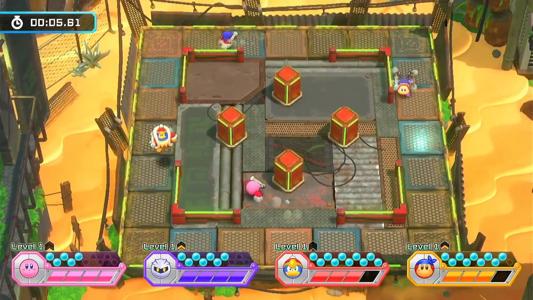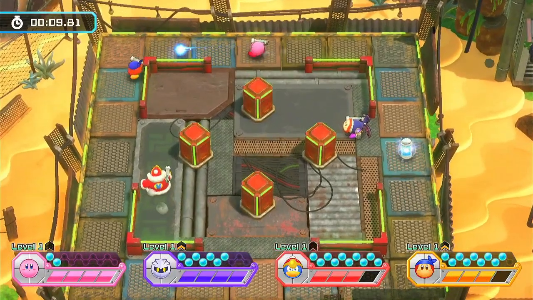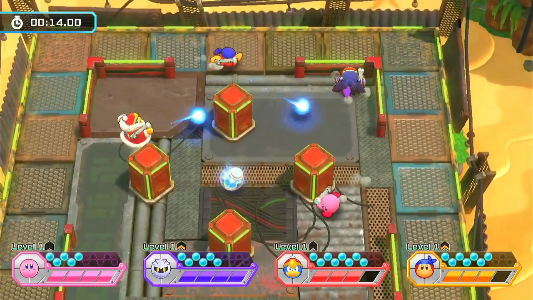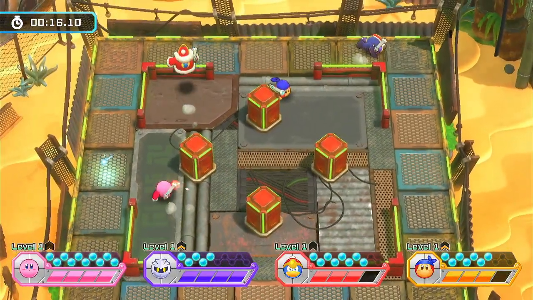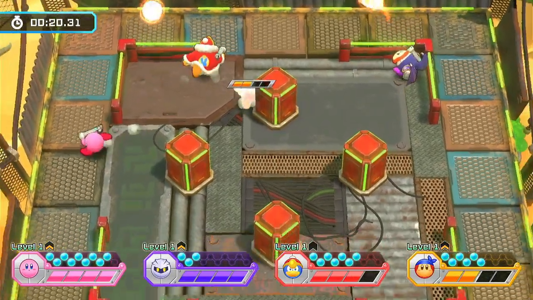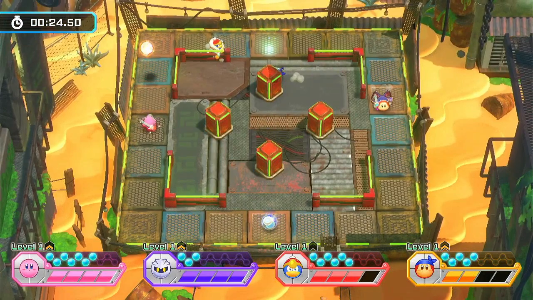I can't shoot through that wall, but that's okay. I'm gonna run out of ammo if I'm not careful. Just gonna grab all this. Do a bunch of this. I can also jump as well, so I need to be probably doing that.